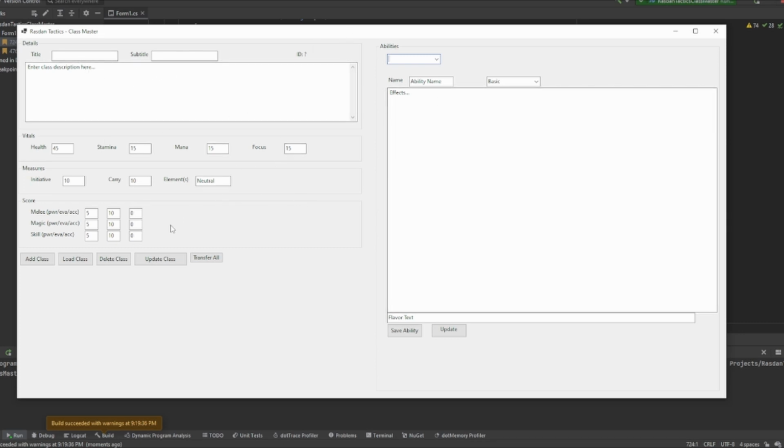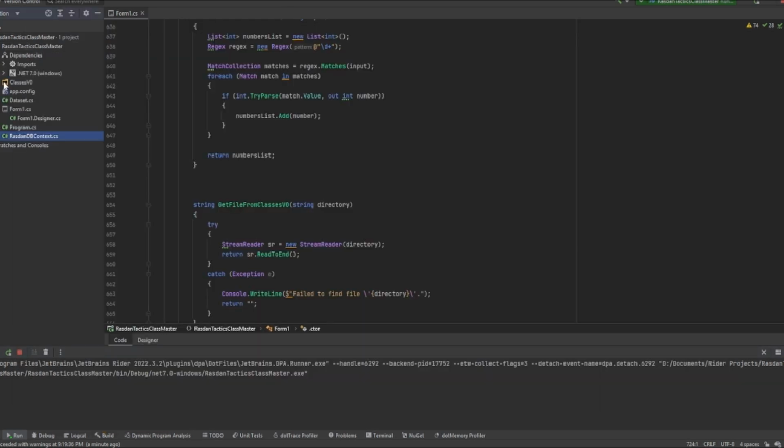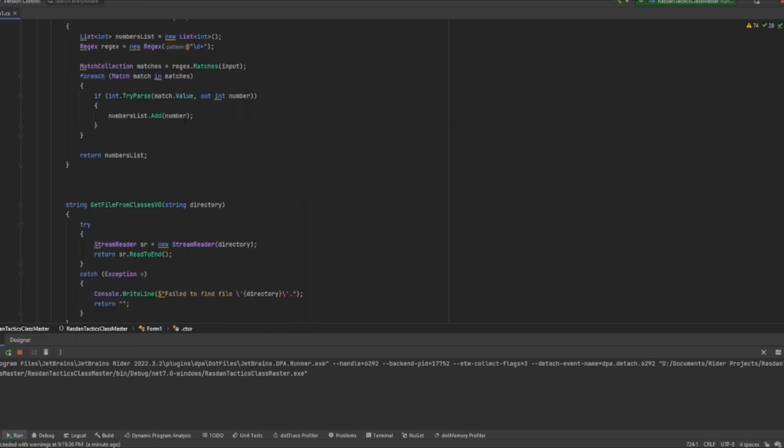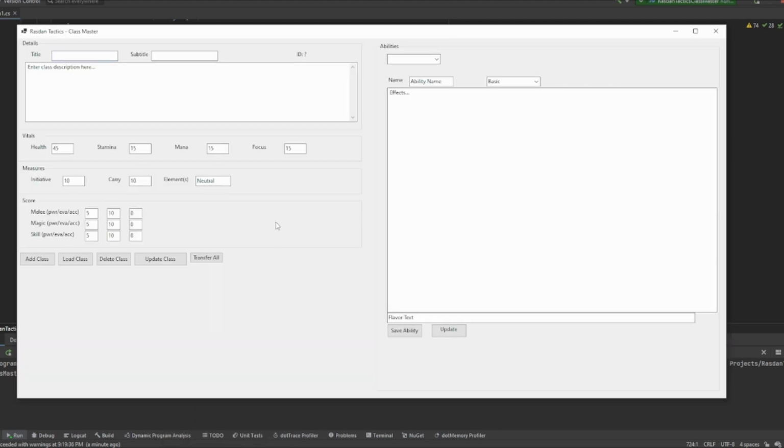So over here to the left is the class portion of it that talks about just the general details that belong to each class. You also have some new options here. In addition to adding classes, you can also load classes and update classes. I also made this little button right here. It was a surprisingly easy process, relatively fast too. But what it does is it reads through all of these existing classes files and parses them out and puts them into the database. And it does that in just a few seconds.